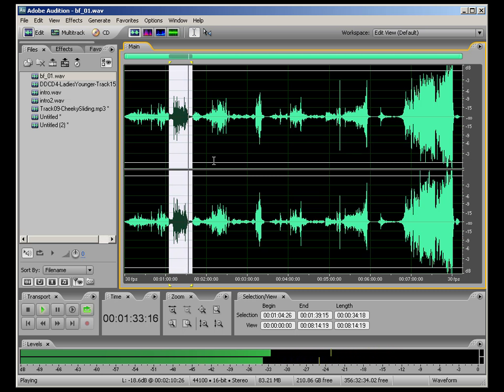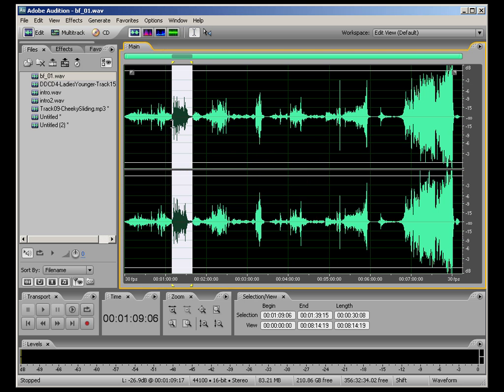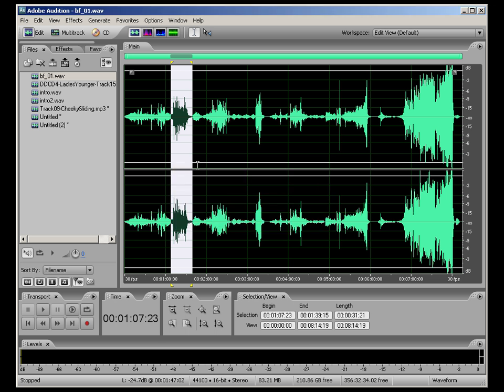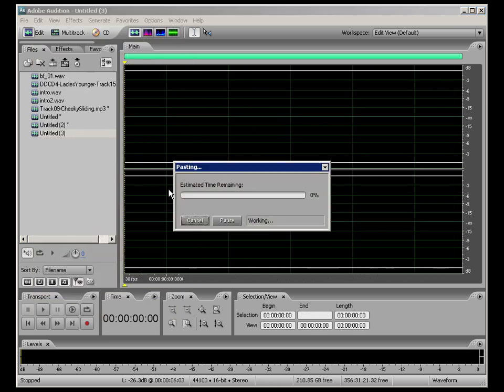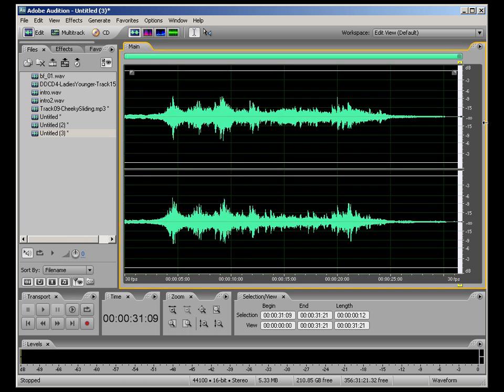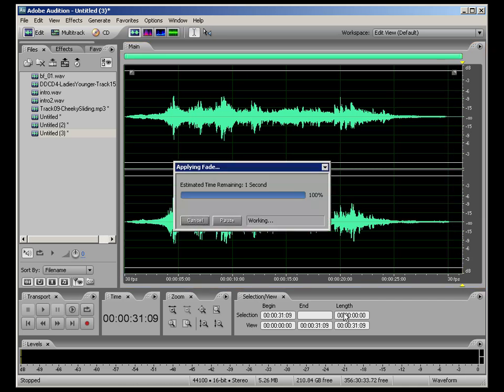Okay, so what if we want to loop that, right? To create this like long ambient noise. I'm just going to select this little piece and of course copy it. And maybe let's use this great new function, paste to new. And voila, there we go. Okay, so let's just clear up something from the end, and maybe let's just do a small fading at the beginning, like so, and fade out at the end, like so.